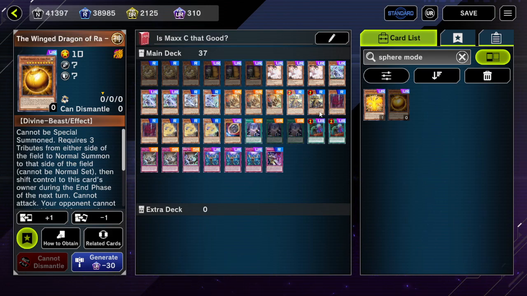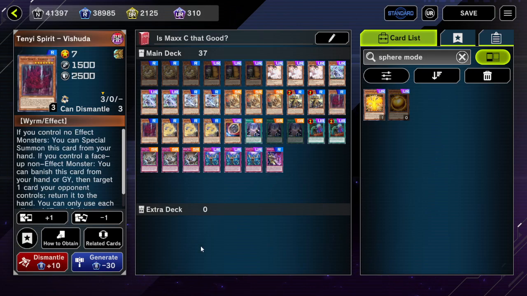If we look at my hand here, even if I drew Droplet, that is not enough to break the board. If I special summon a Vishuddha, make a Monk, what is that going to do for me? If I don't have multiple cards in my hand, you're probably not going to break it, assuming you let them build their board, right?